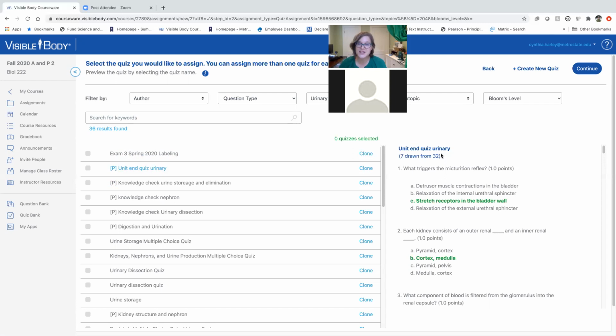Now, that's a really nice thing to do if you're afraid of students communicating with each other, or if you let them take the quiz multiple times. You can do a pool, so it's not the same exact thing every time. To assign this multiple choice quiz, I click the little checkbox and click continue.